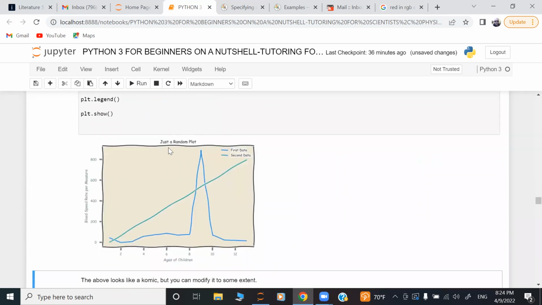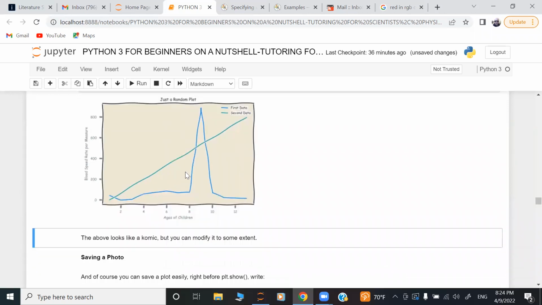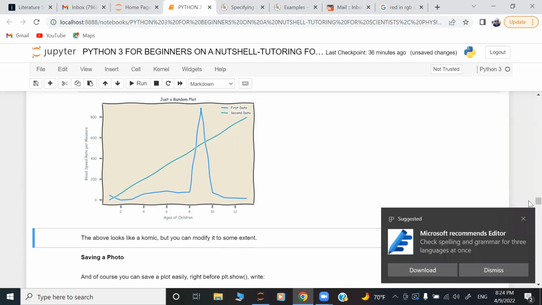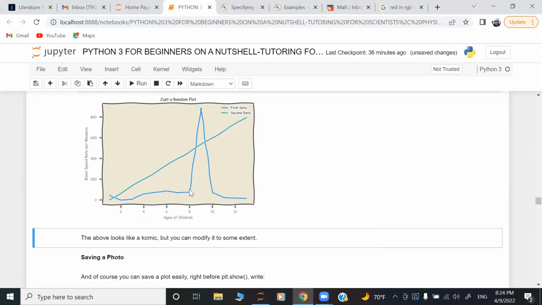So this is, in a way, comic. It's not very serious for scientific journals. But this is a very nice style to use, for example, for presentations among your students or whatever.